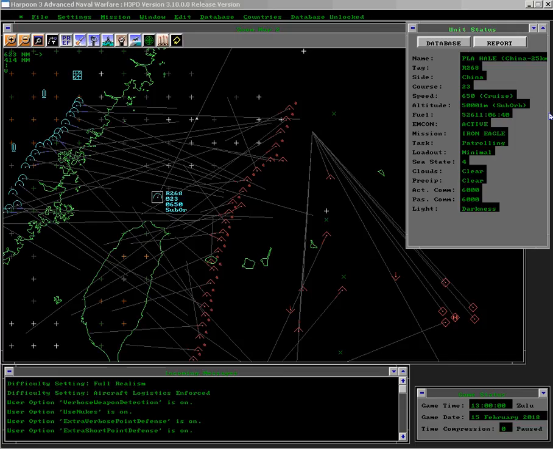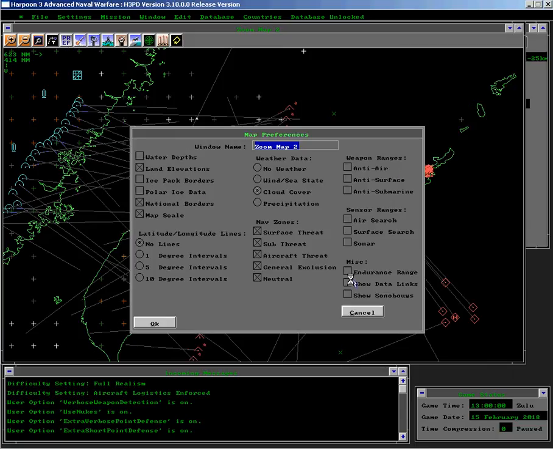This is a reverse situation of the Flanker versus F-35A JSF. In this case we're looking at it from the perspective of China, and we'll start the simulation running. Just to once again talk about the data links.